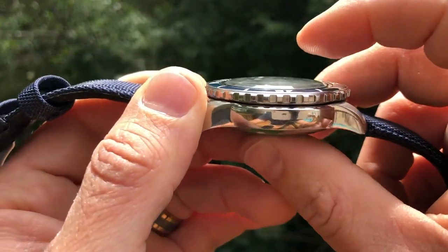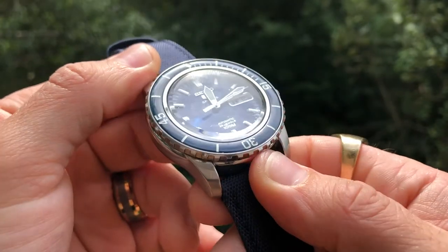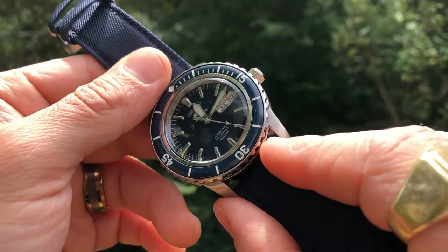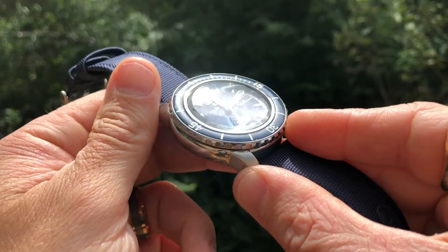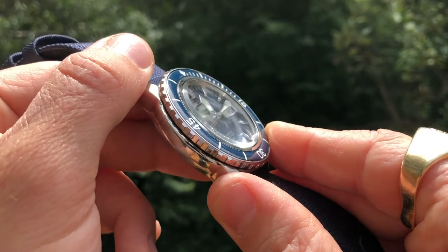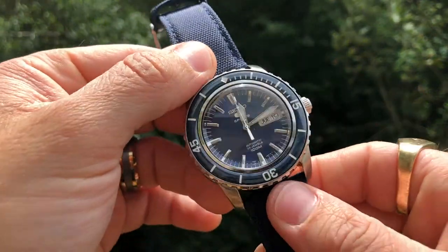We have a thickness of 14 millimeters, slightly added to by the domed Hardlex crystal on top. Hardlex is Seiko's proprietary crystal, and I've never had too many negative issues with it. It does scratch up pretty readily — my scratches are so minute you probably won't see them on camera, but they are there. However, it doesn't really detract. It'd be great with sapphire, but this watch is trending for $200 to $230, so it's understandable. That domed appearance is wonderful — you can see it occlude and play with the light, especially for the fact that it is a sunburst dial. It's a faint sunburst, but you can really see how it plays with the light quite a lot with that double dome.